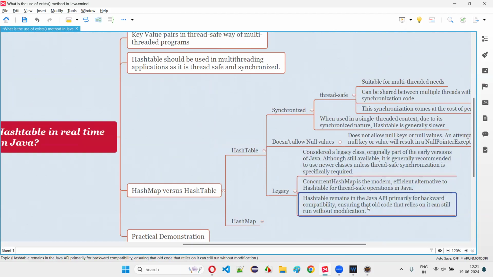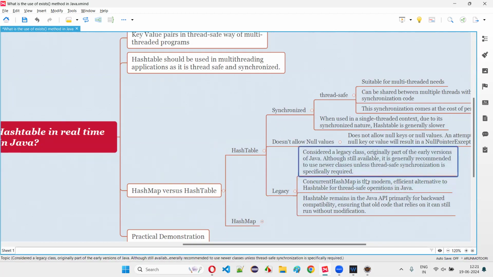If you're using hash table nowadays, it's 2024 when I am recording this particular session. At this period of time or later, if you are trying to use hash table, developers are not encouraged to use it because it's already a legacy feature and is only there in Java. In the latest versions of Java it's not even removed. Why? Because for backward compatibility, it's still there in Java. Don't try to misuse that. Even though it is there, we should not be using hash table, guys.